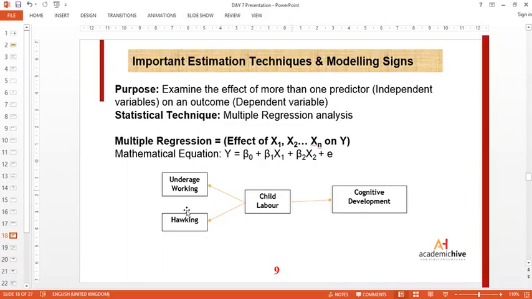But from what is represented here, you can now see that this arrow is pointing backwards, not forward. It means that these two are subsets of child labor. So once the arrow changes, the interpretation will change. You want to be careful how you place your arrow.